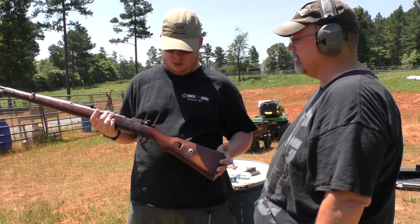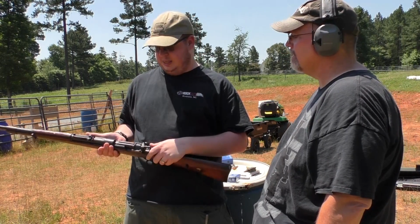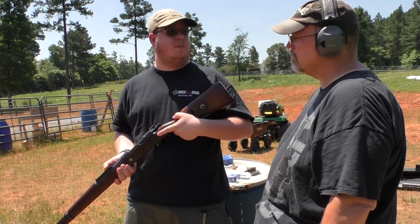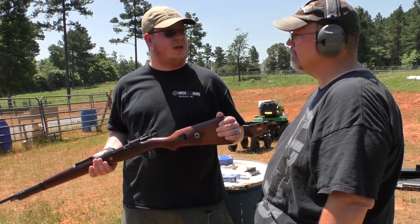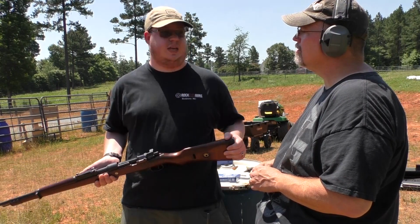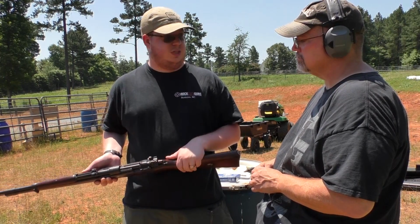So how do we think they carried it? Being that the safety is easy enough to operate on this rifle, and the safety in the full position keeps the action locked where it wouldn't get bumped on anything to cycle the rifle, I would imagine that this rifle would be carried fully loaded with a round in the chamber in potential combat conditions, if there was a chance that they would see combat. Loaded, bolt closed on a live round with the safety on.